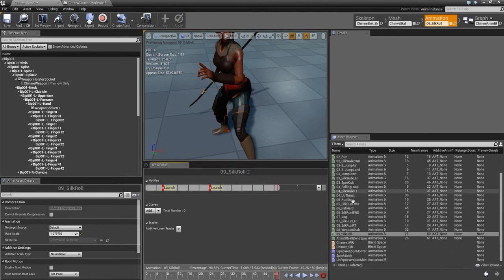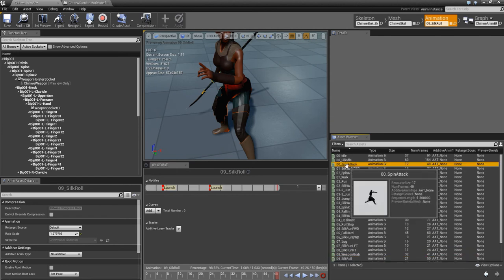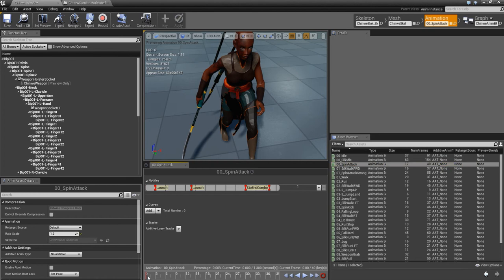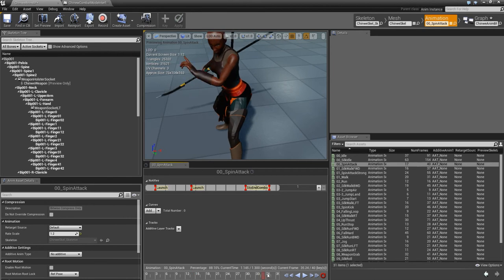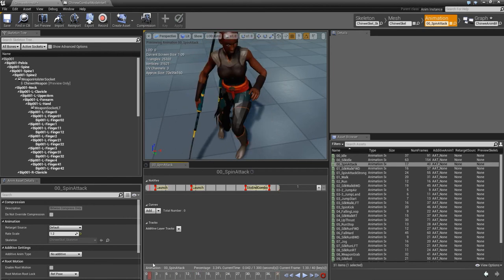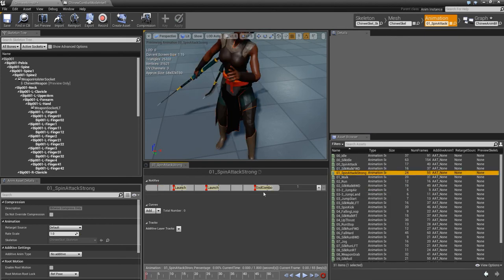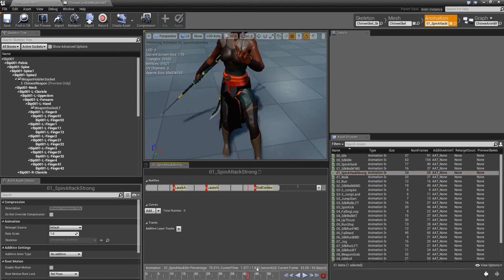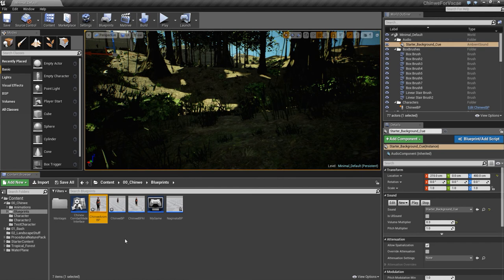Or if I'm using what are my attack animations? It's spin attack. Same thing. This is a launcher. And all the while this is happening, you have the stop motion thing called as well. It might be on top of it. Don't know where it is, but it's there. Start combo, end combo, same thing. Launching forward, that kind of stuff. What else? So that's pretty much it, I believe, for her blueprints.